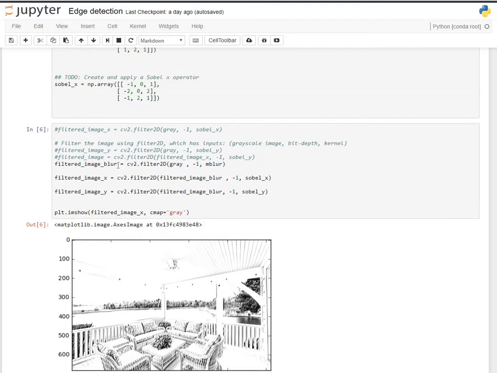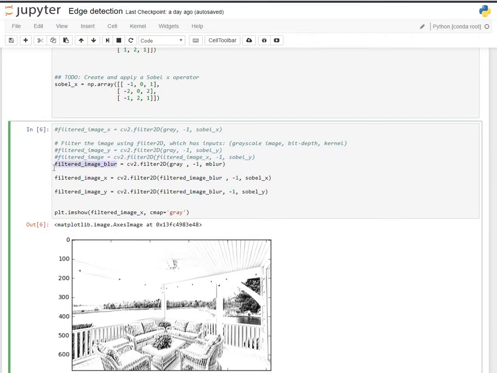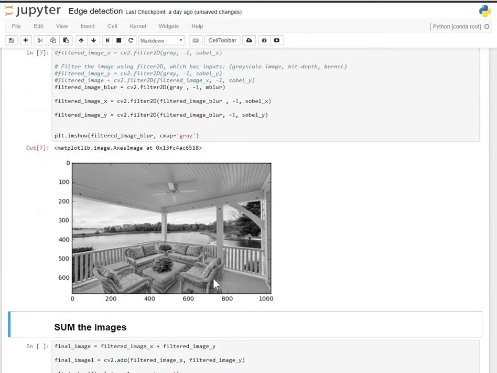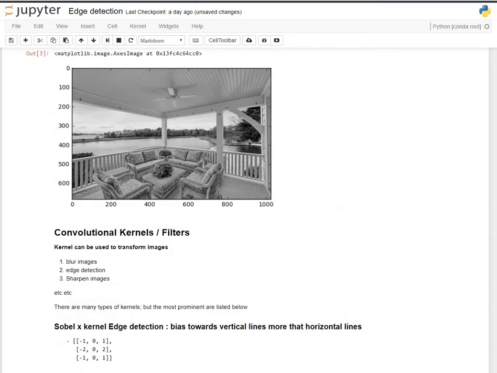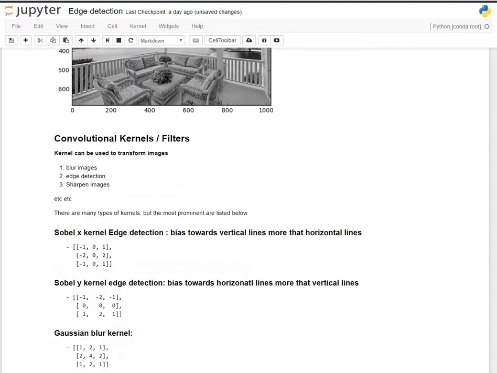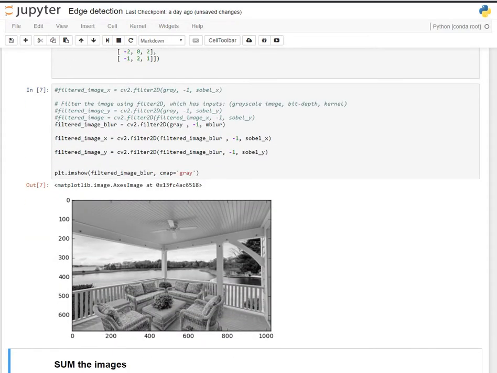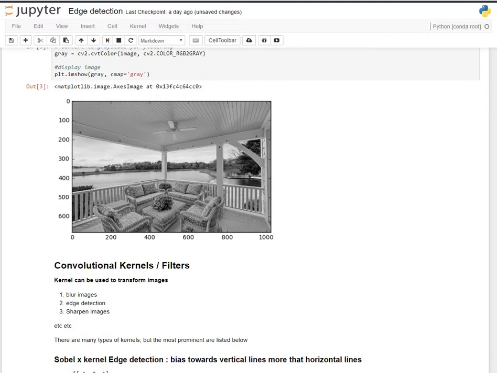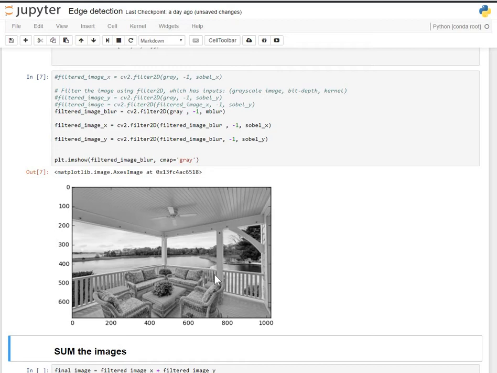Let's see what we got when we blur the image. Let's just look at the image. Let's see what we get once we use the mean blur. All right, so this is the mean blur. It's slightly different. Now, the reason we use a blur before the Sobel is because Sobels are incredibly noisy. You can see how much more smoothed out this image looks. Here, this is the original image, and this is the blur. It's a little bit more smoothed out.